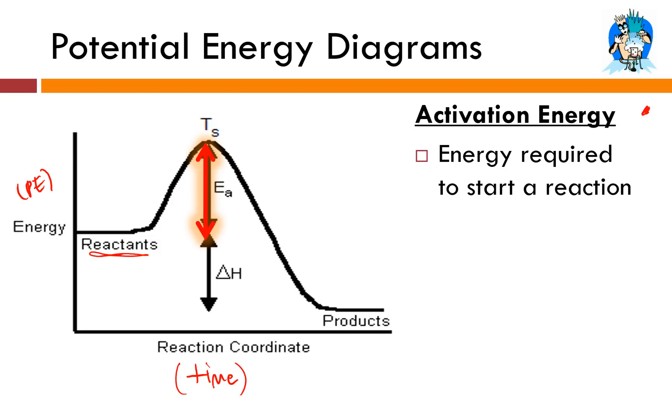I like to look at the potential energy diagram as a roller coaster. Hopefully you've had the chance to ride roller coasters before. They are so much fun. If you've been on a roller coaster before and you think back to it, how does nearly every single roller coaster start? All the ones that I've been on start by getting dragged up some gigantic hill. This is usually the longest part of the, I should say like the single longest part of the entire ride. You're in your little roller coaster car and you need a chain to drag you up to the top of the hill.